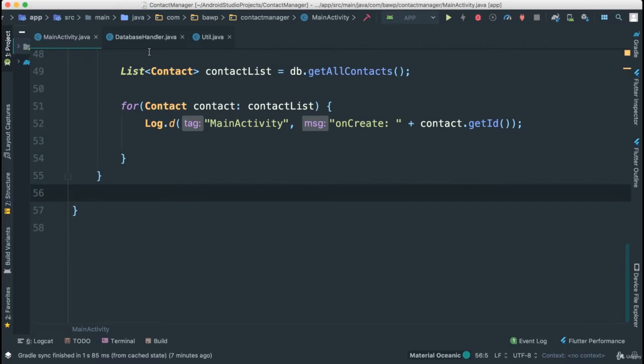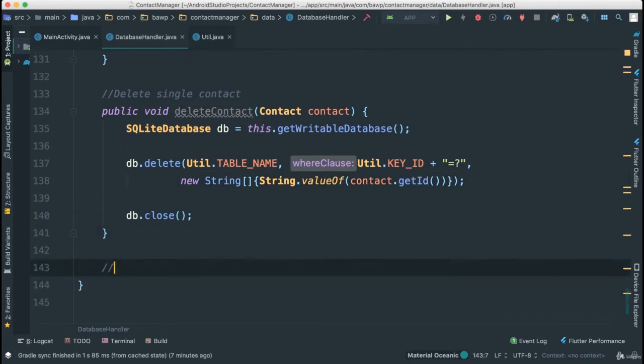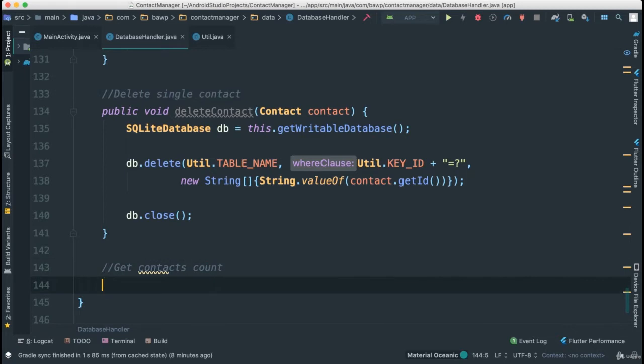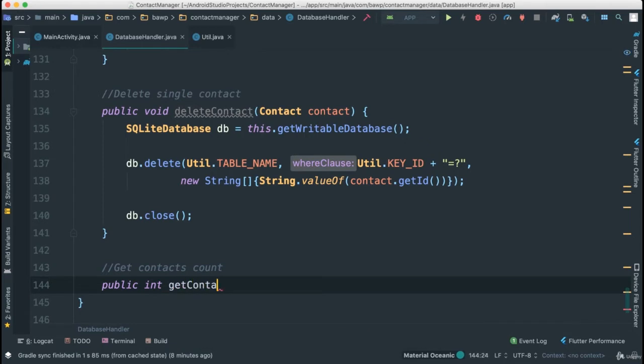Okay, let's finalize this now by creating the get contacts count. Let's go back to our database handler here because that's where we do everything. And here I'm going to go ahead and say get contacts count like that. So I'm going to say public int because I'm receiving an integer. That's a count, right? Say get contacts count, or I can just go ahead and say get count.